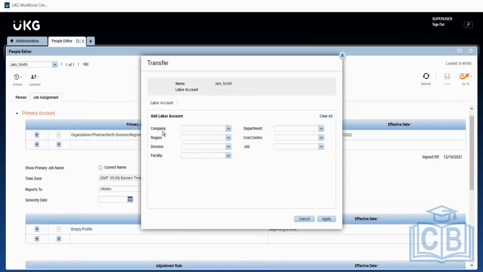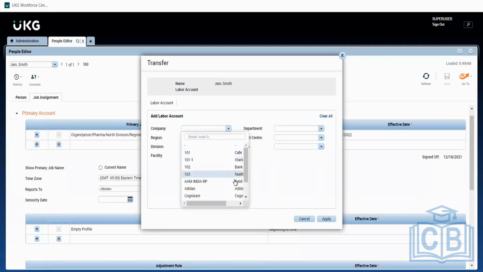The first value is company, the second is region, third is division, fourth is facility, fifth is department, sixth is cost center, seventh is job. So it varies from organization to organization. Some companies will have different values for 1 to 7. Here you need to pick one from each value and assign it.